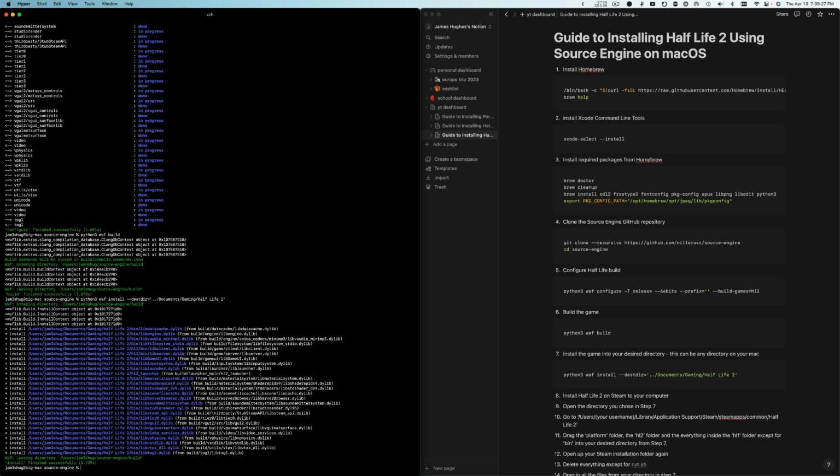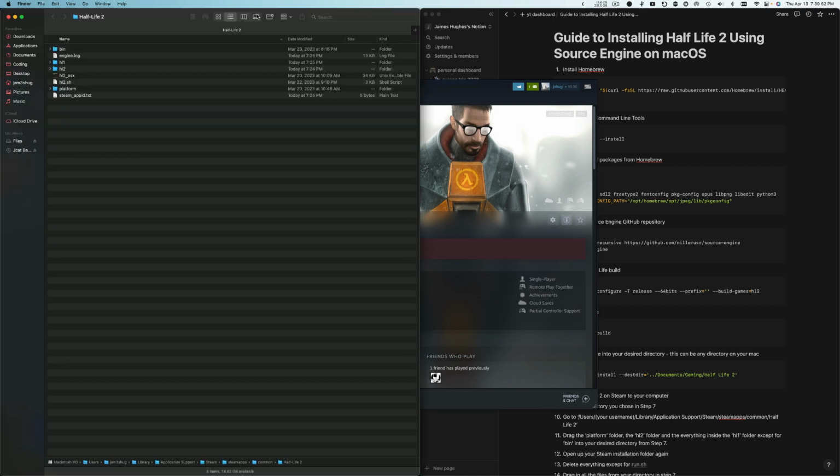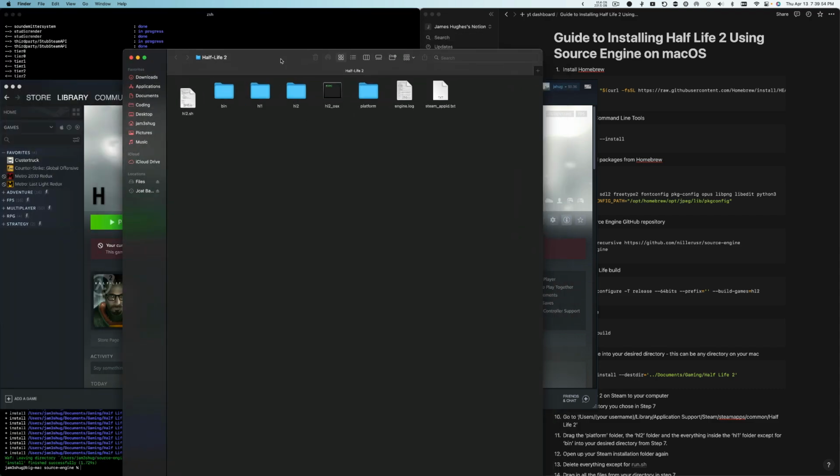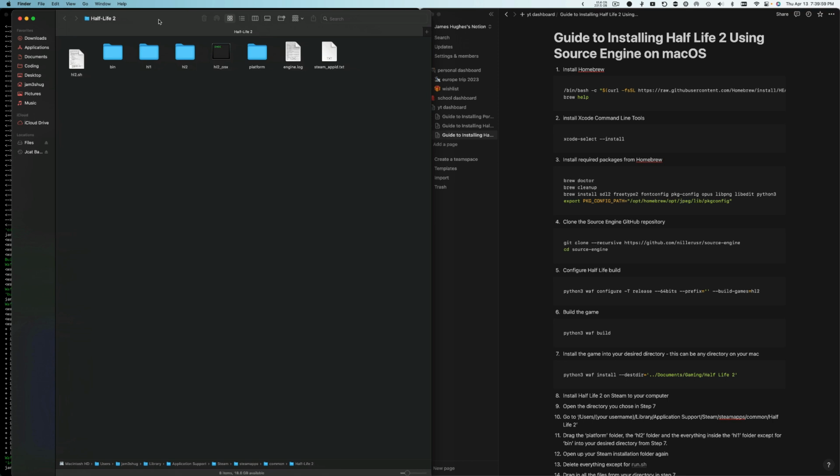So now this part's a little bit complicated. What we're going to do is open up our Steam app, and I already have Half-Life 2 installed, but if you don't have it installed, just install it. Then go to our little settings button, if Steam will work, God Valve. Go to manage and browse local files. And now this will open up our little Half-Life 2 directory, as you can see here. So we can close Steam and we have our directory here.